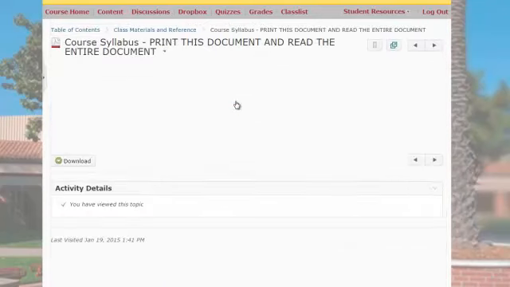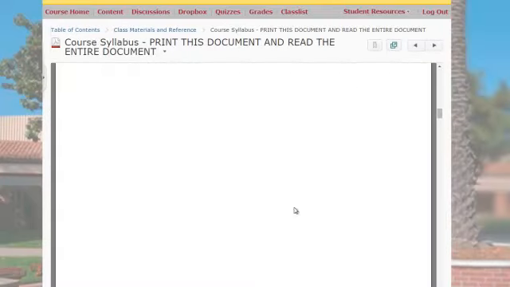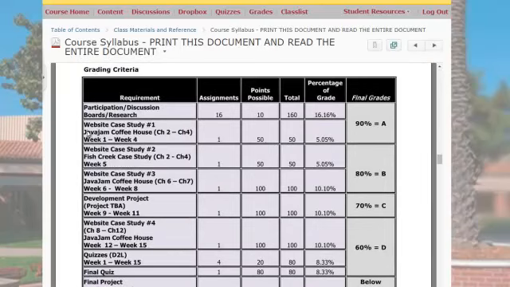But if you notice on the course syllabus, in the grading criteria, you have case studies. And these are intended for the exercises at the end of the chapter. And essentially we will build on a website from start to finish throughout the whole class. We'll be doing other things also, but those case studies allow you to try the different HTML elements that we're going to be working with.